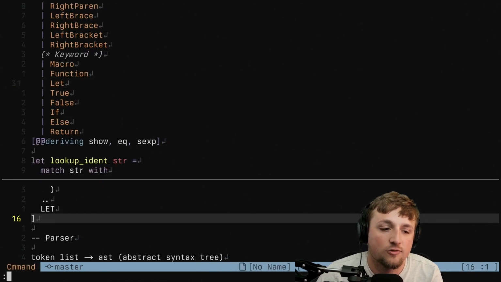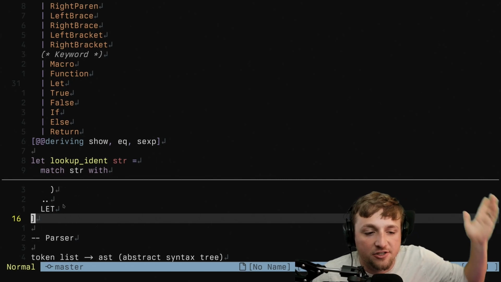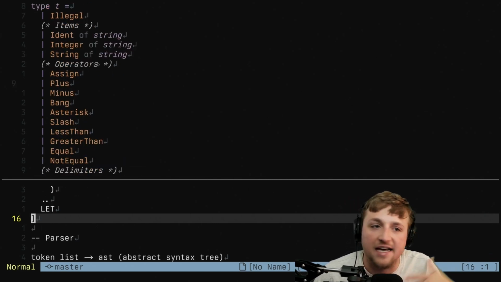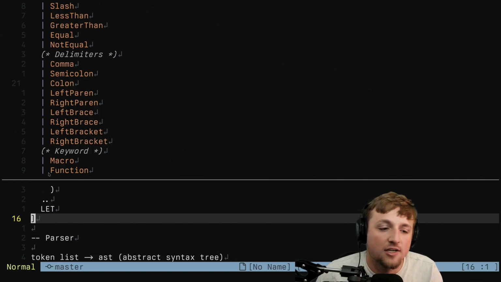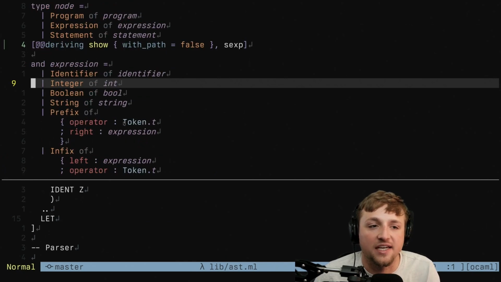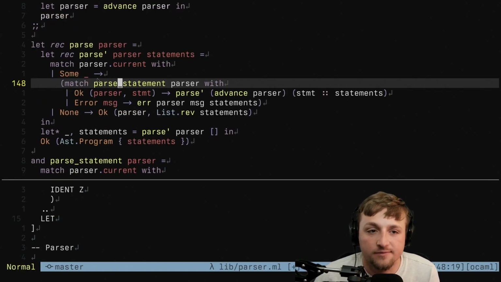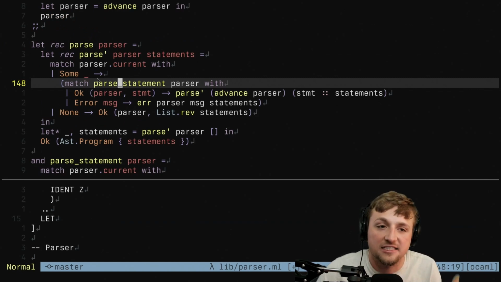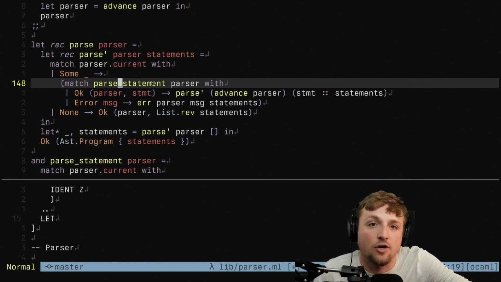We start with a list of tokens, right? We take a string and we create this list of tokens. We can add new tokens as more language features evolve or whatever. That's totally fine. Once we have that list of tokens, we want to generate an AST. An AST, we just write out the different types of things we'd be able to expect. And then we write some parser to take that list of tokens, which is inside the lexer, move forward as we go and turn that into a tree.